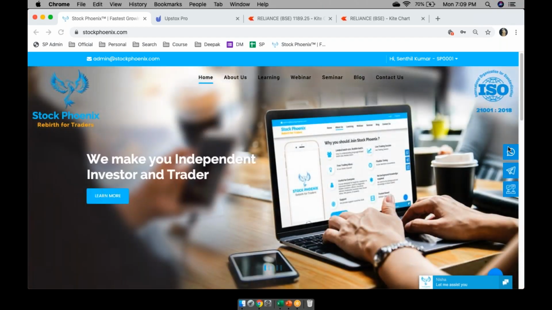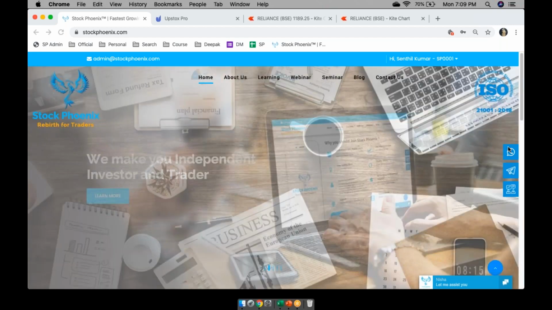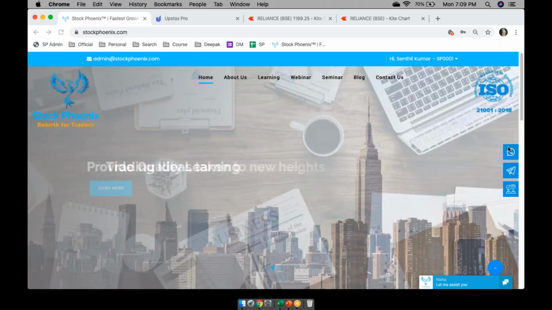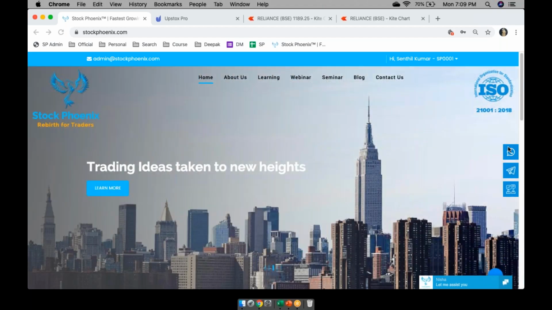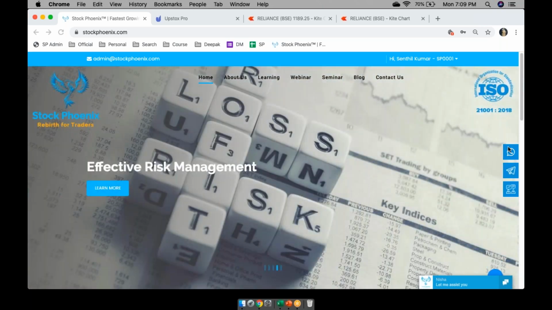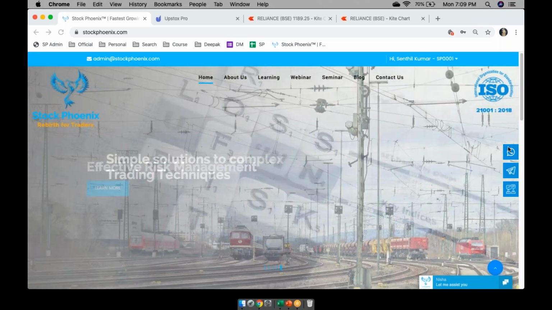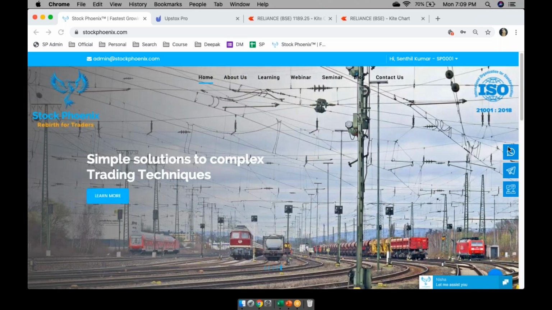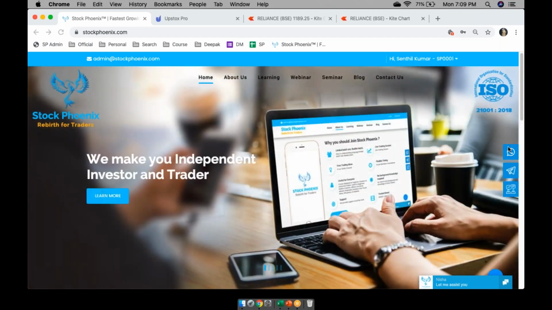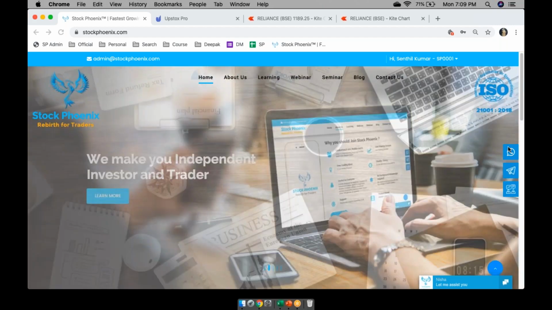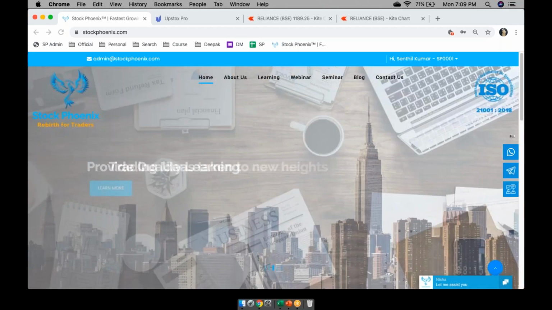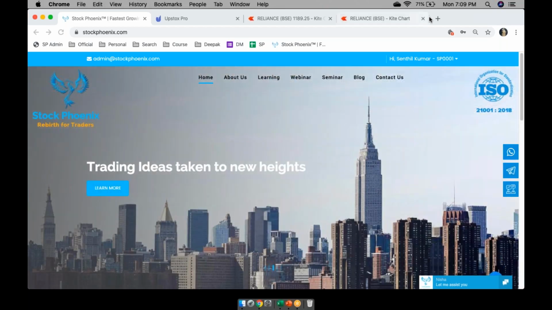I request everyone to have a proper internet connection, preferably broadband. And if you only have a mobile connection, then there is no other option. You should sit in a very good place where the signal is very clear. And if you are watching on mobile, then you should use earphones and sit where the signal is very clear, because out of 200 members, there are no issues for most of the members. So that is what I could understand.